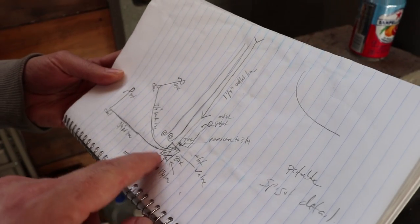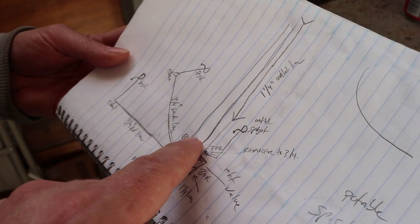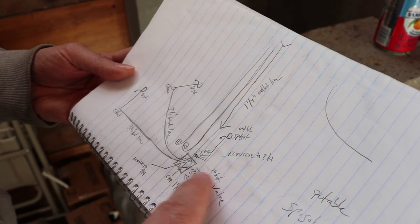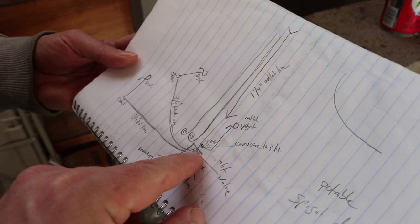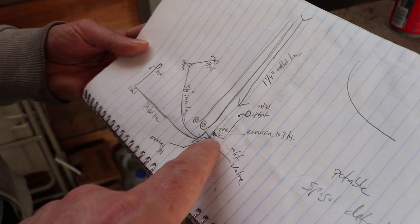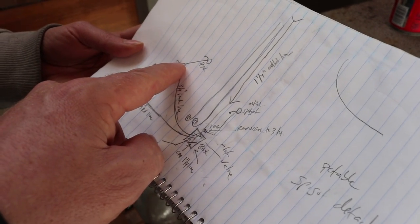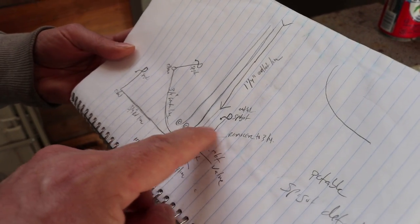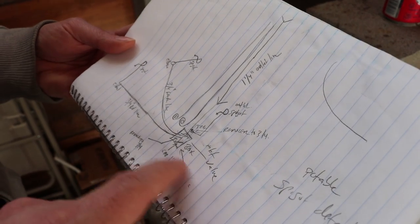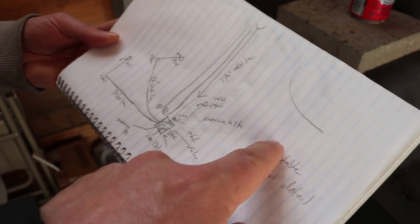This schematic is actually near the bottom of our property where our house is going to go. You see the same curly cues — those are just terminations for a future rainwater harvesting system. We're going to bring our main drain line down and our fill line up from a box that we're going to use to terminate all of those connections. To minimize the number of times we connect to the main line, we're only going to bring a couple of lines off of the main — one will come over to our RV and the other out to our garden. We've talked about bringing a connection up to the hot tub deck just so we've got a spigot up there. And ultimately we're going to cap our main line down here because down the road we're going to connect it to the house.